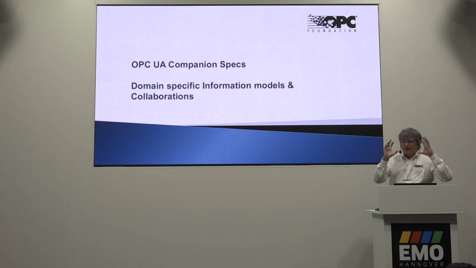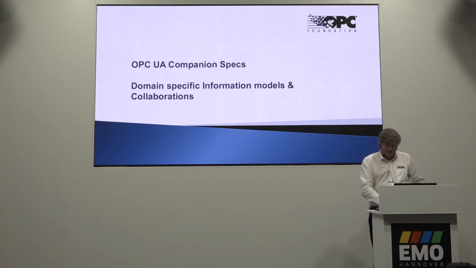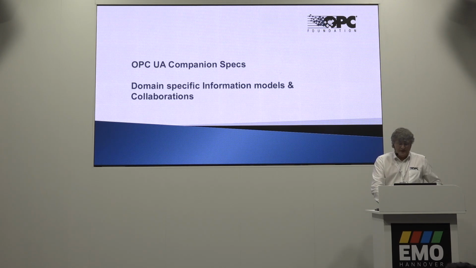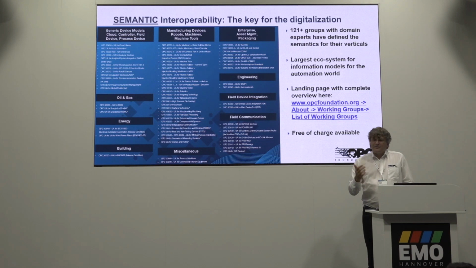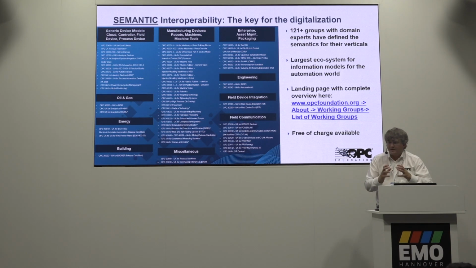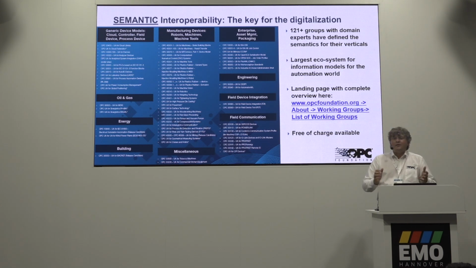Think about the Swiss knife. So we have modeling capabilities, we have security baked in, and we have multiple transport layers. Now what to do with that? I'm just explaining the base for the presentations coming later on. Write companion specifications, which means domain experts should come together and model: I'm a CNC machine, I'm a robot, I'm an injection molding machine, I'm an RFID reader, I'm an electrical coffee machine. Everything of that is existing. You shouldn't start with that.